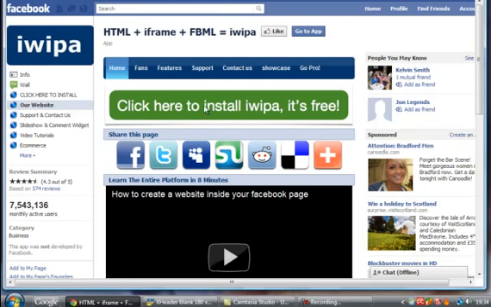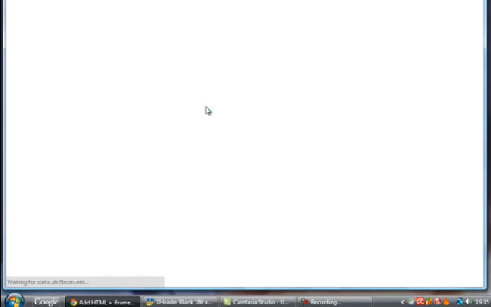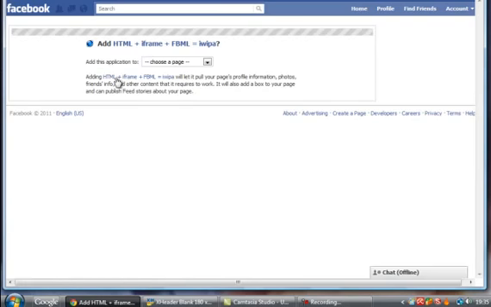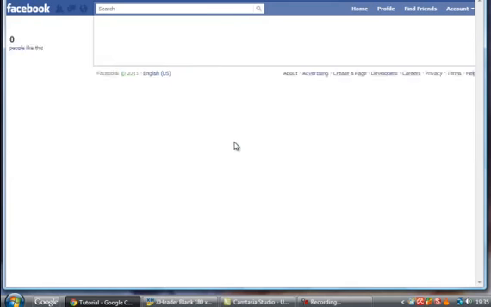So when that comes up, you literally just go over to this button here, click here to install iWhipper. It's free. So this is to show you how easy all this is. And there's also step-by-step instructions. And when you've clicked that, it will say choose a page where you want to edit. So if you've got several pages, they'll all come up, or if you've just got the one you just created, it's going to be only one. If you remember, we called it tutorial. So you click on tutorial, you'll then get the usual allow Facebook box come up. Click on that again, and that'll take you back to the fan page that you were just creating.